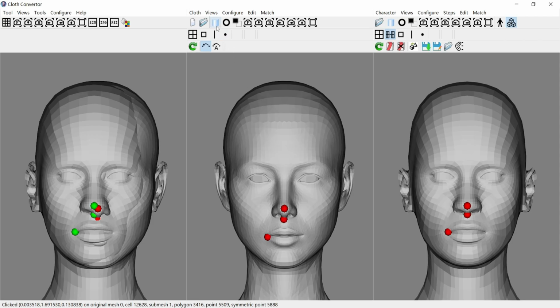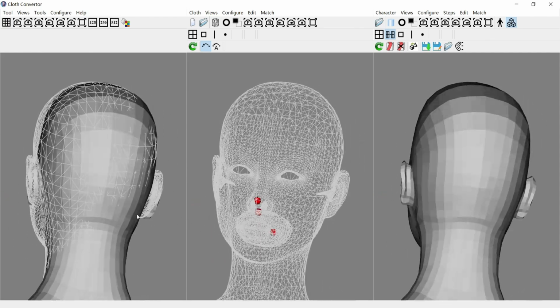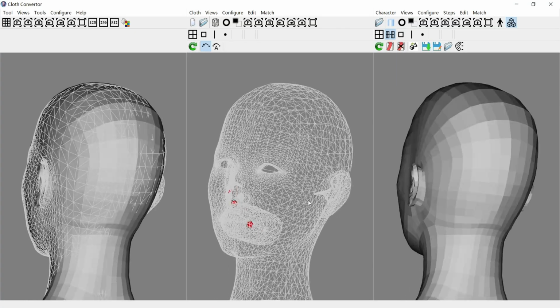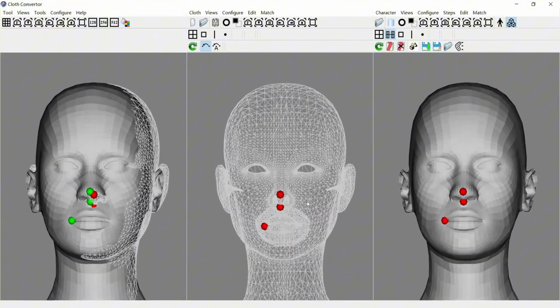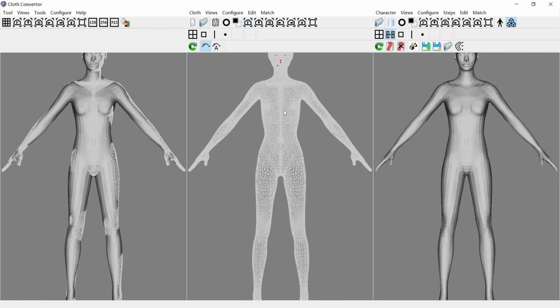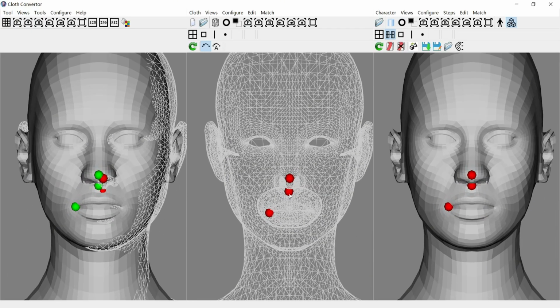To change the position, we must change the shading from solid to wireframe by clicking this button, because only in the wireframe shading can you see and click any point, even through the mesh. Let's change this point's position.